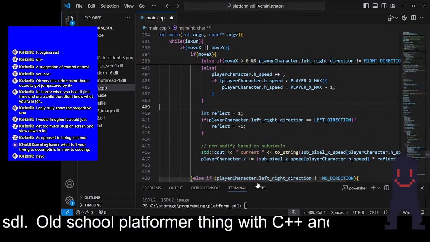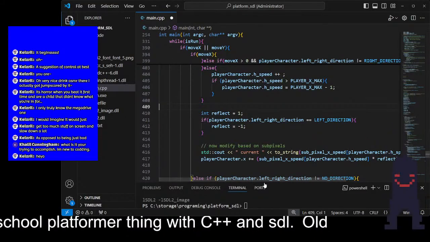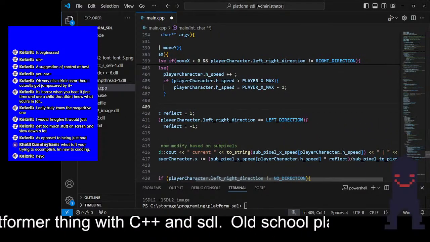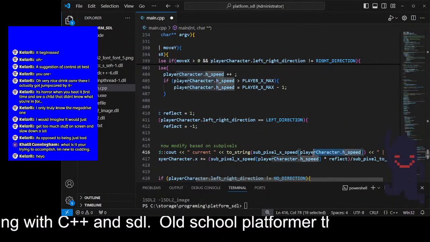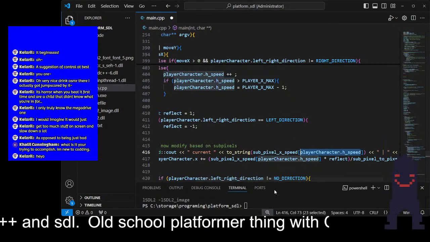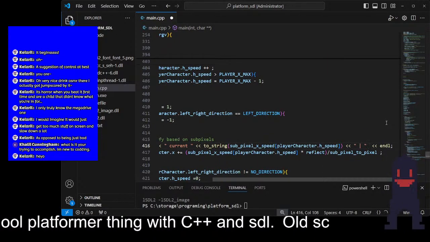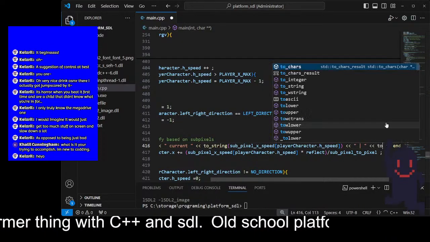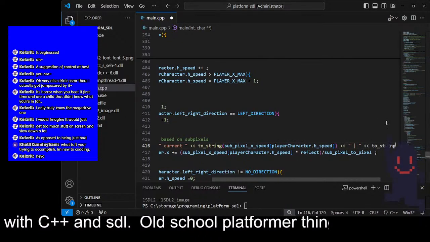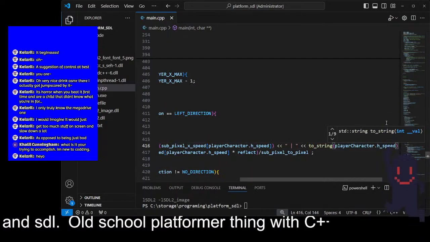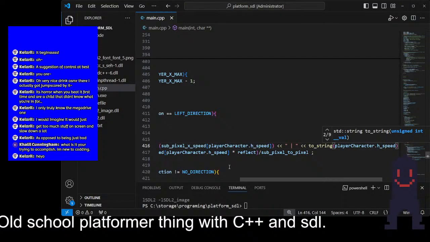But right now, I need to debug why my current H speed is being much higher and falling off the end of the array. Since this is C++, it's perfectly fine to do that, and it will annoy me to no end. I'd rather it just die, but hey, stuff that is older than me.